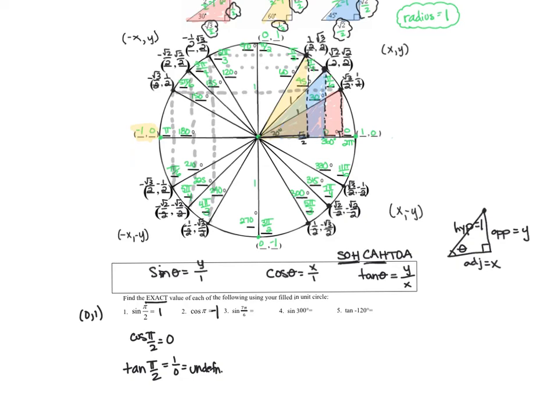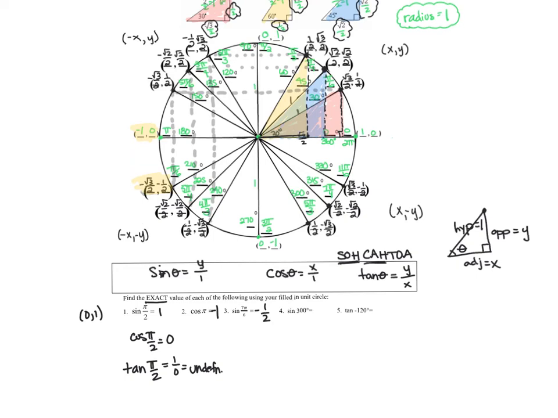Sine of pi over 6. So again, go look for your 7. Oh, sorry. I think I was supposed to say 7 pi over 6. So go find your 7 pi over 6 angle. Oh, I was supposed to be using my yellow highlighter. So when you look at your coordinate for 7 pi over 6, you're doing the sine, which is my y value. You're simply going to write down negative 1/2.